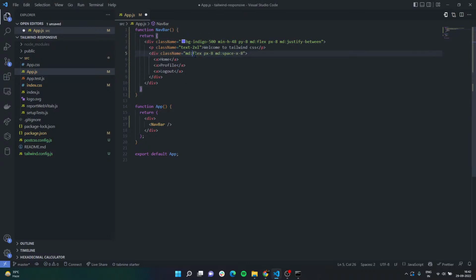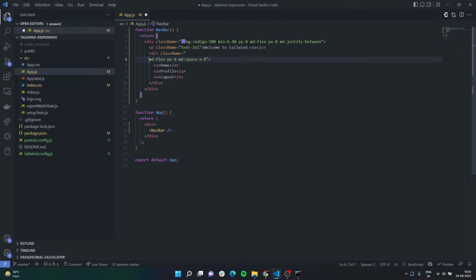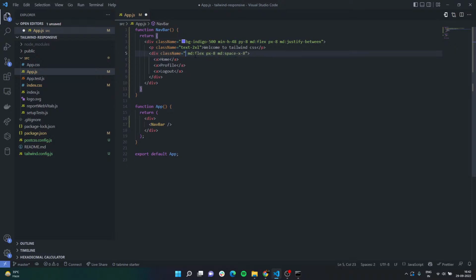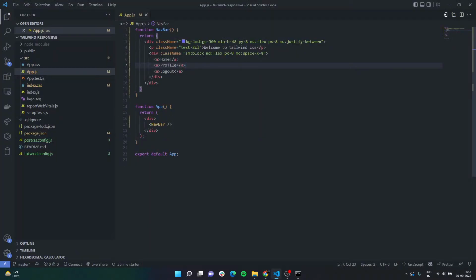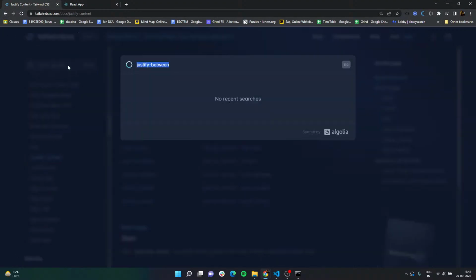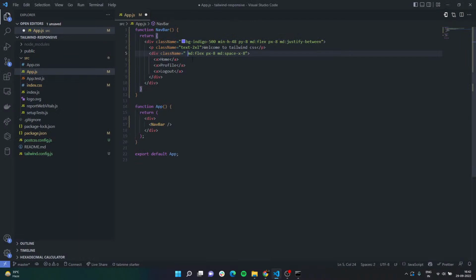So what I'm going to do is say that on smaller screens display block. Now by doing that, did I change the correct thing? I did. Let's just say that on smaller screens, or maybe here, flex is fine.